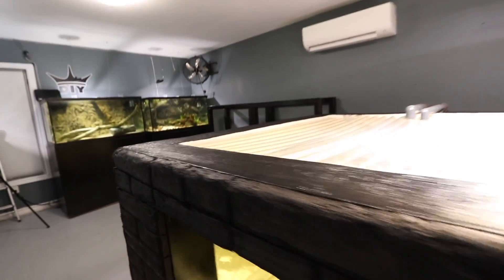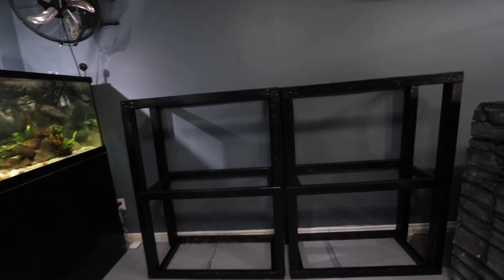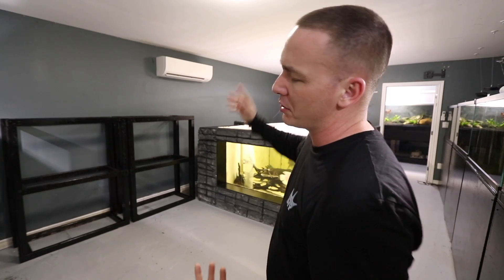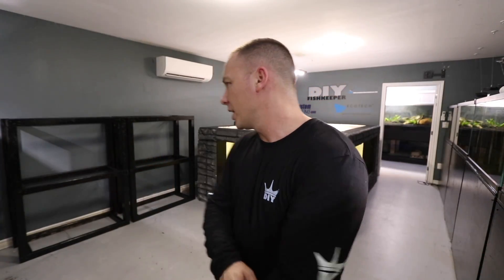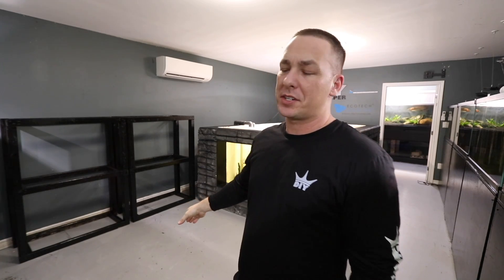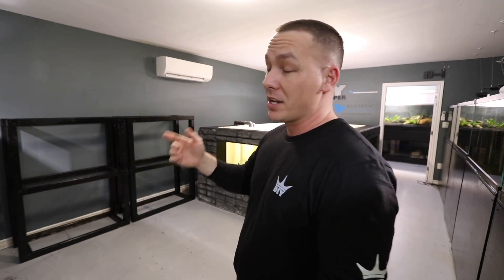Blocking it off on one side isn't going to be a big deal — I kind of like having it like this. Let me know what you guys think of the look. Now, I also wanted to include the cost. I asked you guys in the last video what it usually costs to set up a 40-gallon, and responses were varied, usually averaging around $10 a gallon — making it about $400. So by that math, six tanks should cost $2,400 to set up. But it's not even going to cost me half that, because when you build racking systems you save a tremendous amount of money — a lot of times you only spend what it costs to build one stand.